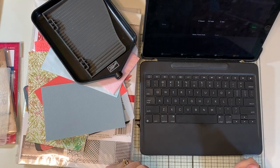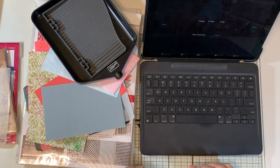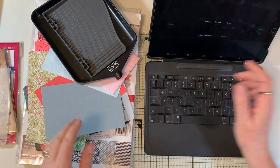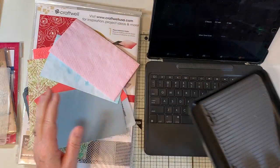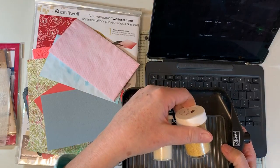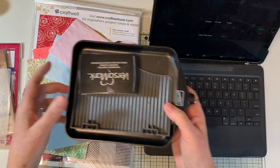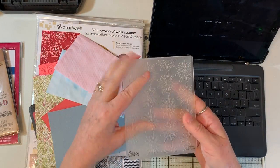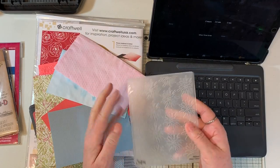So anyway, maybe we'll talk a little bit before I hit the timer. So, you know, a couple different kinds of embossing. There's embossing with embossing powder, right? And then there's embossing with an embossing folder and a machine.